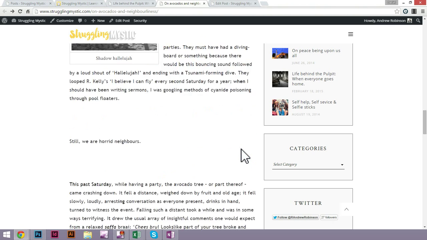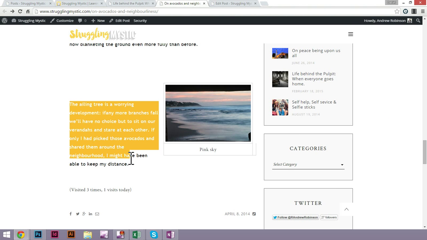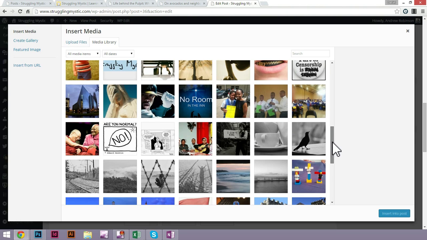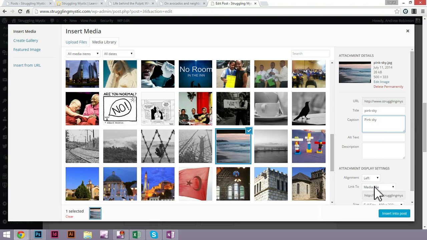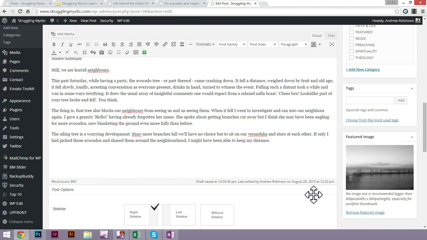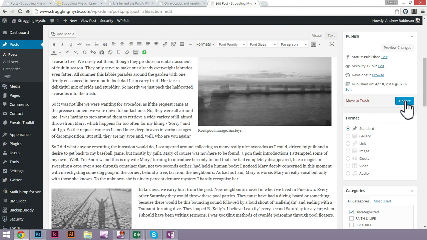And on the post, it is aligned to the right. So I'm going to add the image there. Make sure your cursor is aligned right to this paragraph. So make sure when you add the media, add it right at the start of the paragraph. And there's that image. I'll give it a caption. I'll align it right and make sure that there's no link attached to this image. And let's go again medium sized. And just make sure there's no extra space at the bottom here. So I'm going to update that.